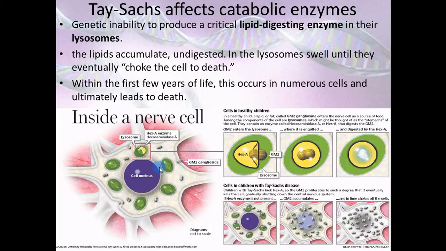I remember watching a video a long time ago when I went to Iowa State about this, and it was just tear-jerking. This family, they didn't realize they carried the gene, and they had a child that had Tay-Sachs, and it passed away by the time it was 5. And then they had another child, and it had this exact same thing. And then when they were tested, they realized they were both carriers. So we'll talk about what it means to be a carrier and how that affects your children. In the general population, about 1 in 250 people are actually carriers for Tay-Sachs. So it's a really dangerous disorder, and it affects your ability to make enzymes that break down lipids.